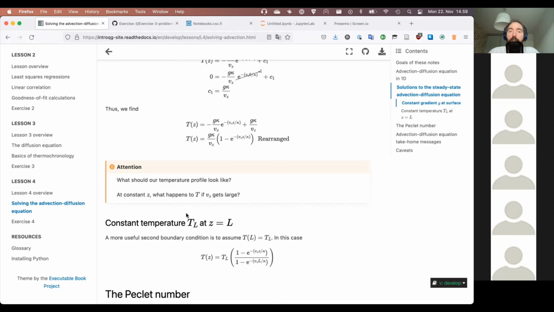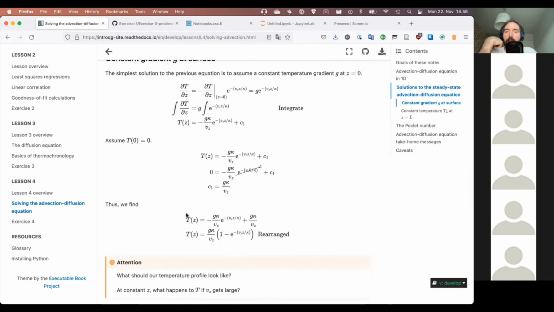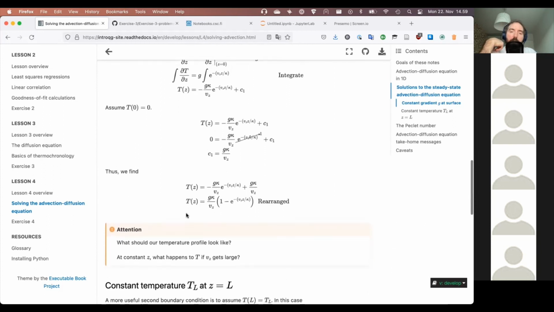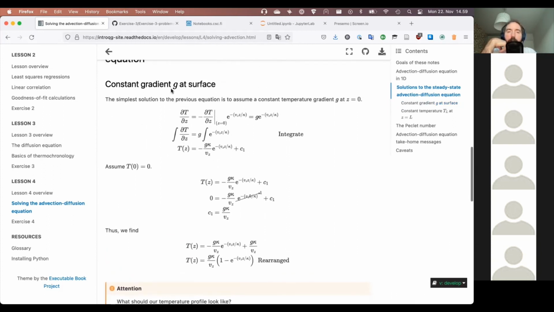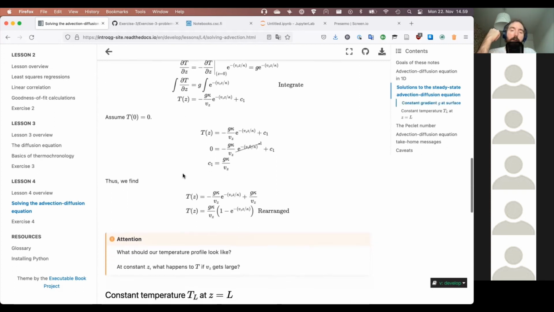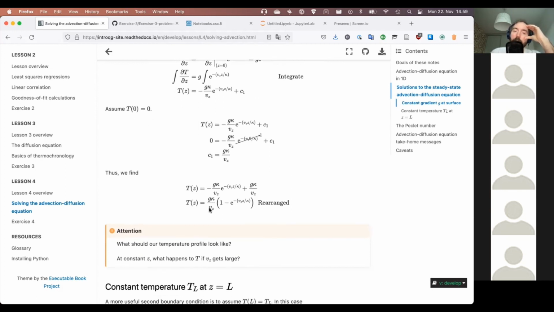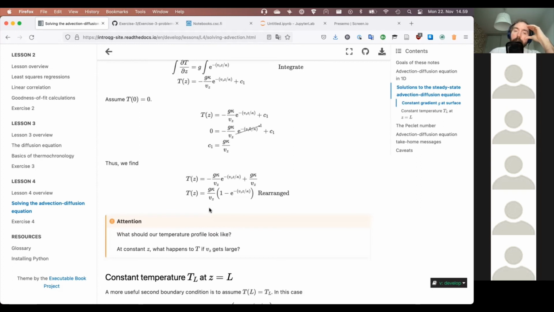So I would suggest that for the exercise for this week, you might want to just read through this kind of derivation once again, just to make sure you understand where things come from, and understand that the constant gradient we're talking about here is a geothermal gradient, and it has to be met as part of the solution to this equation. So no matter what you do, if you put in this equation and you say, I want to calculate the temperature, what you would find is that the temperature gradient at the surface would be equal to the letter G. So that's the way in which the equation has been solved. It's one of the conditions that must be met.